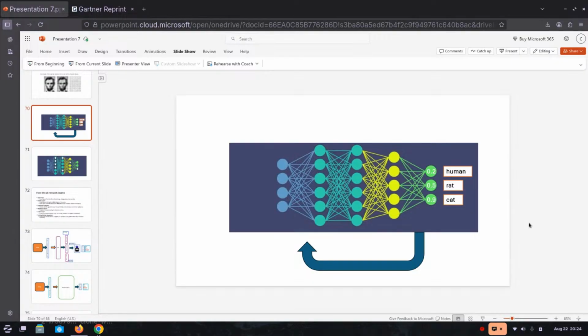You want your neural network to generate data. For example, your image is 24 cross 24. How many output neurons will there be?